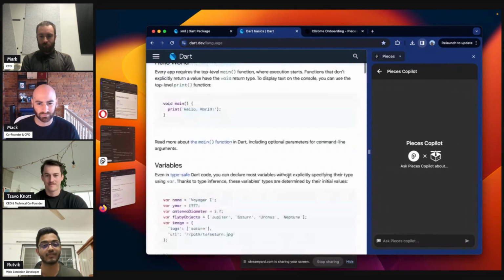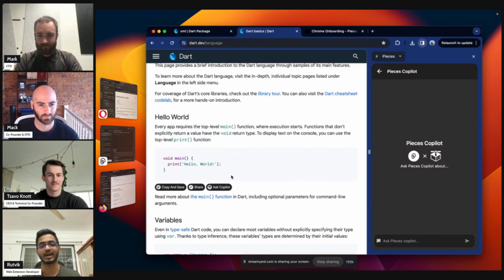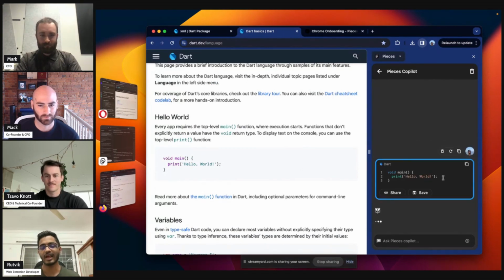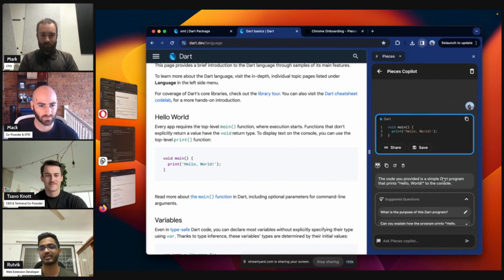One of the recent things we added to the extension is the ability to ask about any particular snippet that you found on a web page directly to the Pieces Copilot. So you don't have to go to any other ChatGPT sites or anything. Here's your code block, you can ask Pieces Copilot about it, and it tries to understand what it's given. It takes that snippet as context and tries to provide the most helpful answer it can generate, based on your workflow between your different IDEs, desktop app, and the extension itself.